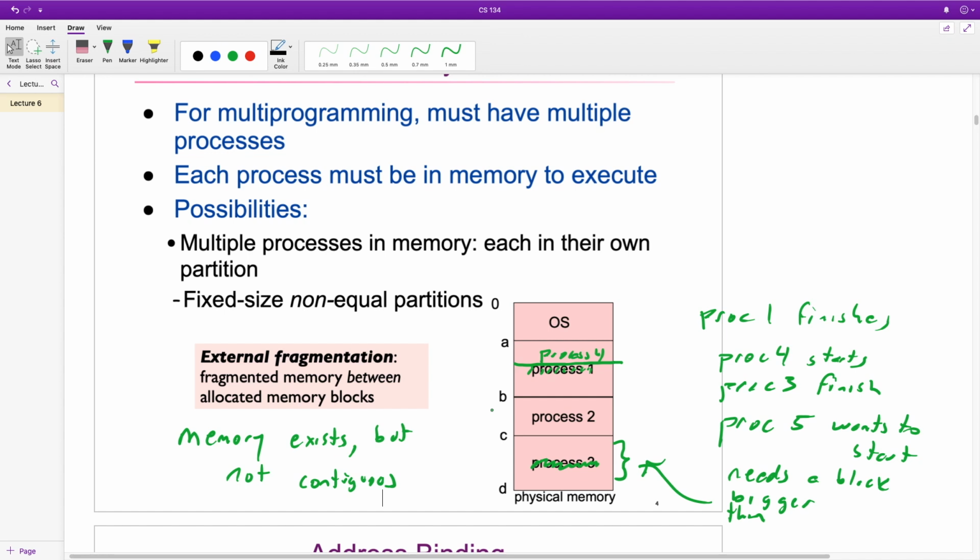Okay? And here we've got external fragmentation because the memory that's available is between allocated blocks. Right? It's sort of the memory allocator has the memory, and if there were some way to put them together so that we're contiguous, this could all work. Does that make sense? Any questions?